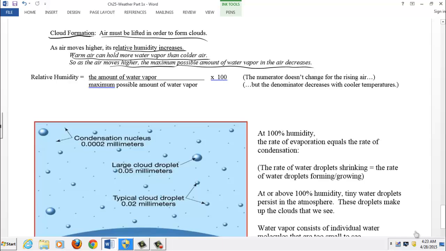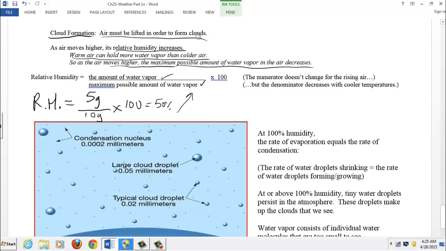So remember, relative humidity is the quantity of water vapor that you have divided by the maximum possible for that quantity of air, all times 100%. So let's say the relative humidity for some air right over the ocean, I don't know, maybe it contains 5 grams of water per some quantity of air. And the maximum near the surface of the ocean, let's say it can hold up to 10 grams of water. That's the maximum possible. And if we multiply it times 100, well, 5 divided by 10 is 0.5 times 100. That's air that's 50% humid. Relative humidity is 50%.